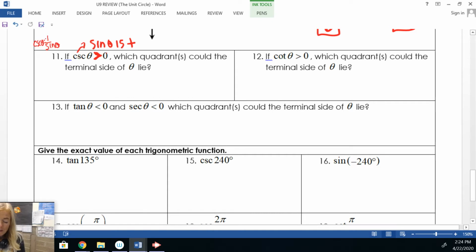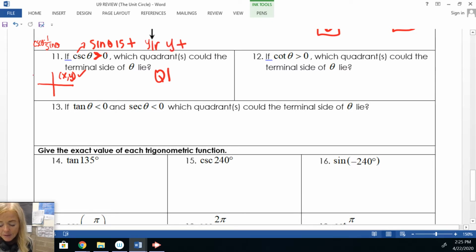So sine and cosecant have the same sign. They have reciprocal values, but the same sign. So we're looking for where sine is positive. What I do is I like to draw myself a little quadrant plane, and then I think here is x, y. So that's a spot where the sine is positive, and therefore cosecant is positive. So I'm going to write quadrant 1, because I need where y is positive, because sine is y over r, so where y is positive.